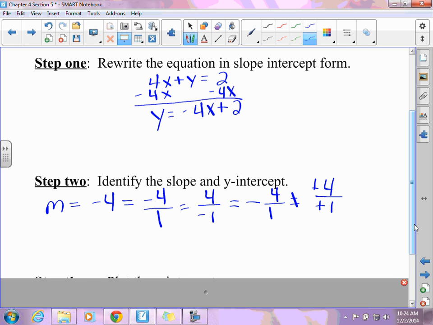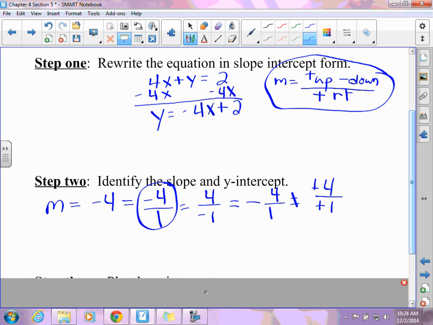The one that I tend to like the best is this one. And the reason why I do is because if my numerator is positive, I move it up. If it's negative, I move it down. And then I always have a positive in my denominator, so I'm going to move to the right. So I'm either going to move up or down, and I move to the right. And I always move to the right. If you remember that trick, this really helps you, all right?